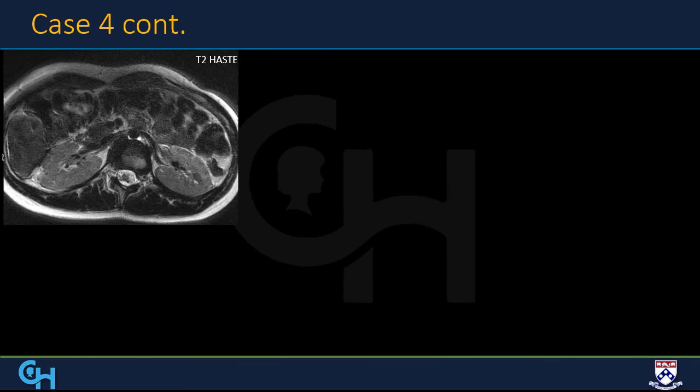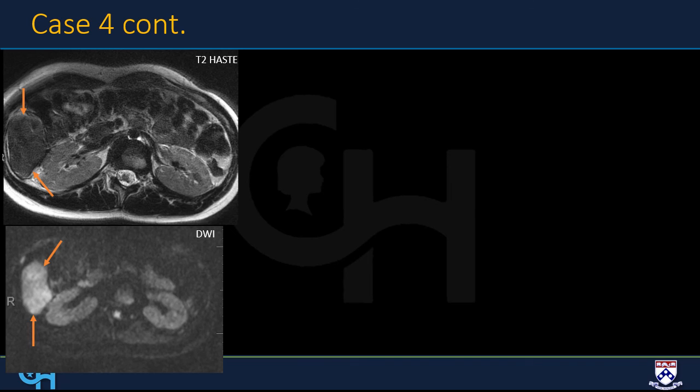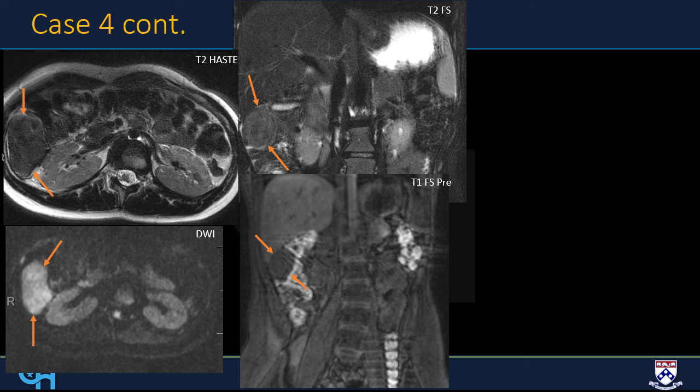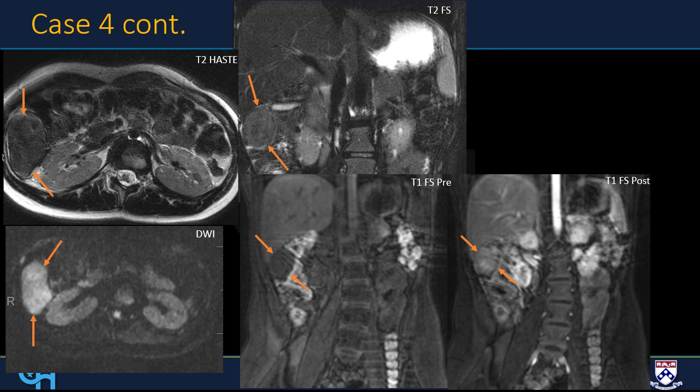The MRI demonstrated a heterogeneous T2 hypointense mass next to the liver and kidney, but it did not appear to arise from them. There is adjacent bowel, but it doesn't appear to be causing bowel obstruction. There is restricted diffusion, and the dynamic contrast demonstrates heterogeneous enhancement of this mass. Due to this unusual appearance, surgery decided to go in and resect the lesion, and it ended up being a colonic leiomyoma.